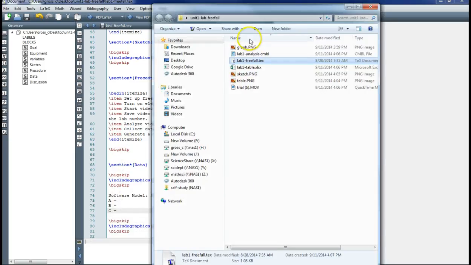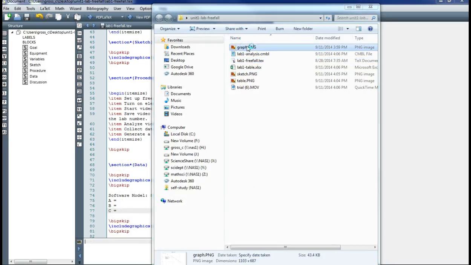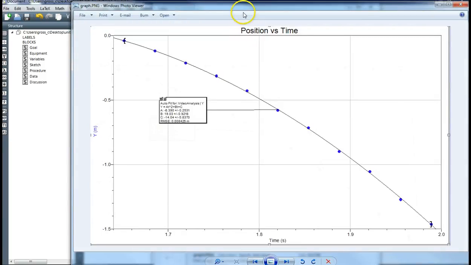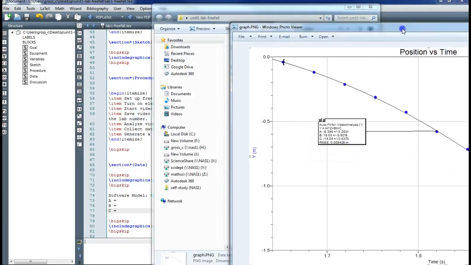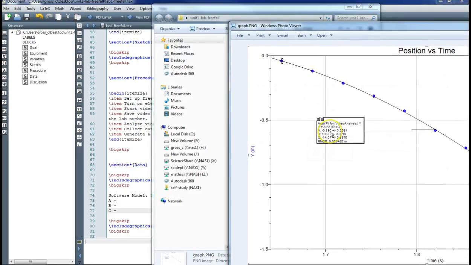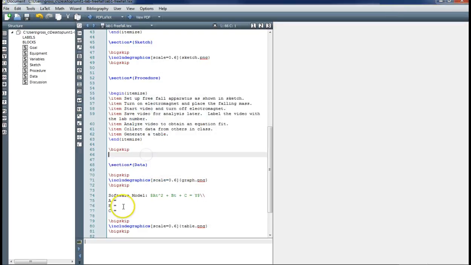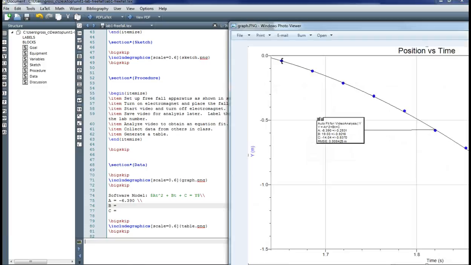Let's see if I have a nice picture of the graph. Yeah, I can read that pretty well. So negative 6.390. Then I put two slashes so it knows it goes to the next line. 19.03.